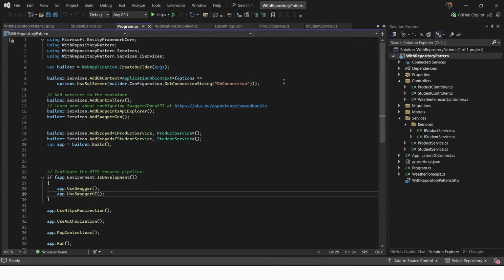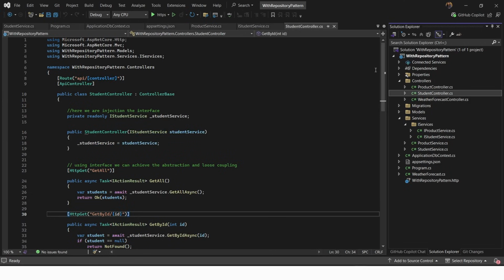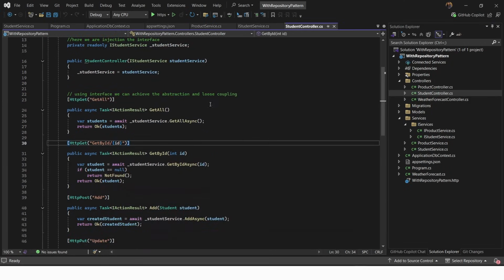For example, this is my application in the backend. Here I can make a simple CRUD operation. For example, if I am getting any data from the database, at that time I will use HTTP GET.